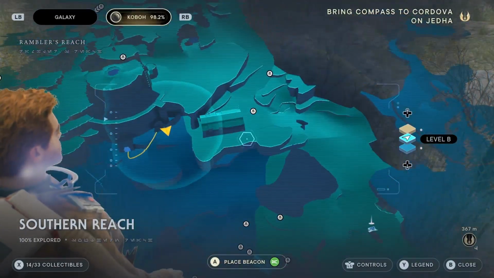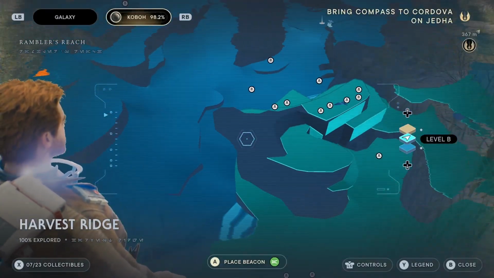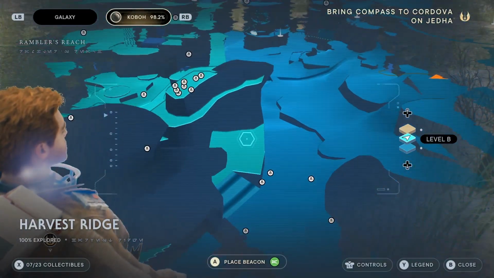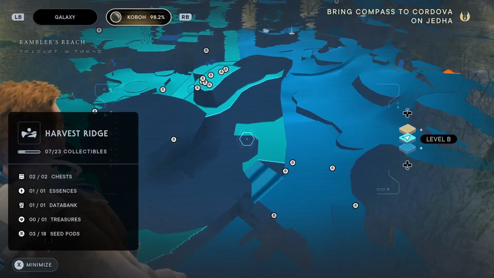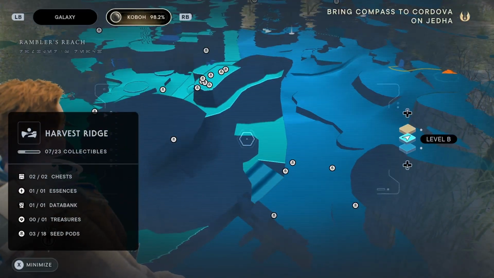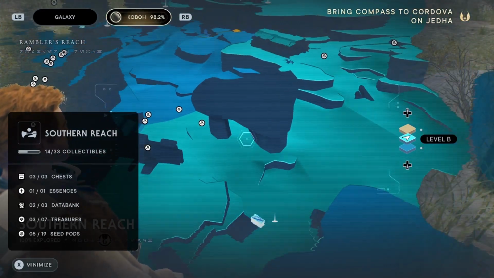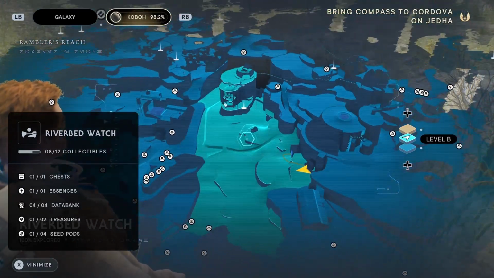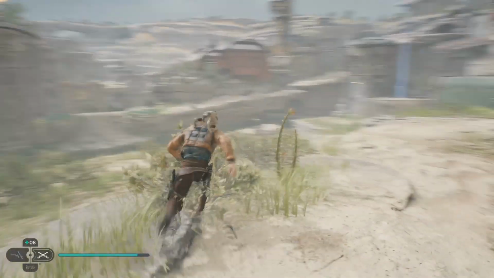Alright, we need to get to a meditation point. Oh my gosh, there's so many up there. Yeah, lots of... You can see 18. And I'm missing that in one treasure. There's 19. Alright. Let's find a meditation... Actually, this one over here seems to be the closest, so we're just going to go to the right.